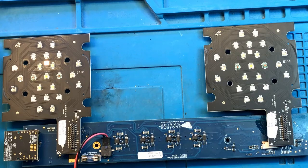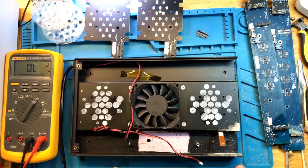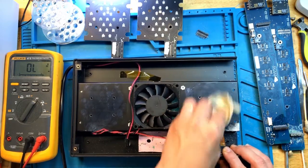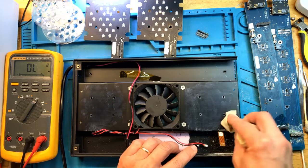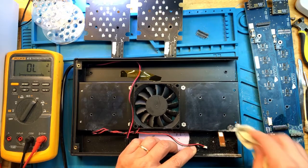Let's reassemble and test. Of the two lights, I'm going to use the one that's the cleanest to install it into. And even then, I have to do some major cleaning here. I'll reapply fresh thermal grease when the time comes. But for now, we need to do something about all of this oxidation on the aluminum. Not all of this probably can be removed because it's already sort of baked into the aluminum, but I'll try.